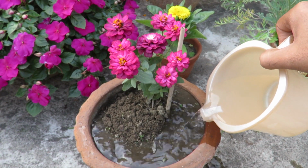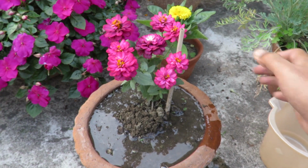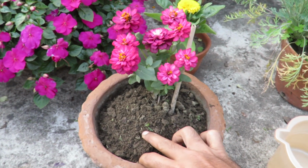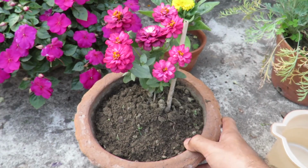Water your zinnia plants properly and regularly. The plants can tolerate a little bit of dry soil, but keep the soil moist for better health. Check the soil before watering and don't overwater them. Also, don't water on the leaves too much. That can cause some fungus problems.